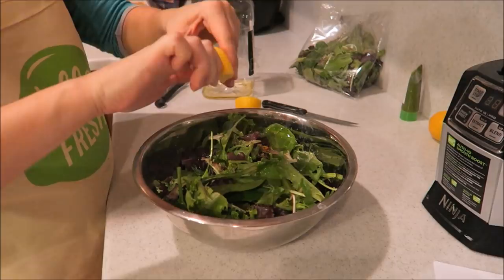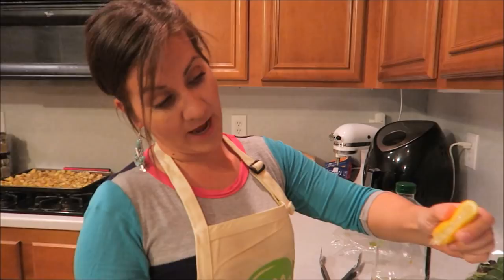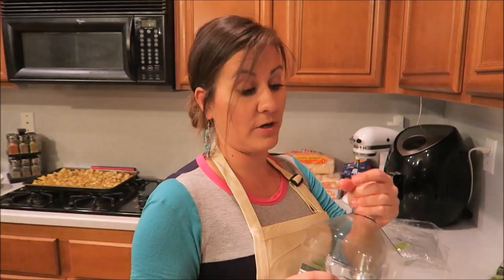So I'm literally gonna use this whole half a lemon here, and that's gonna be plenty. And then it says to drizzle olive oil. You're gonna need olive oil for this recipe, which is awesome. So here's the dressing: lemon, olive oil, done.